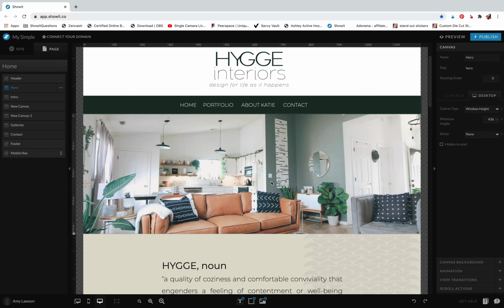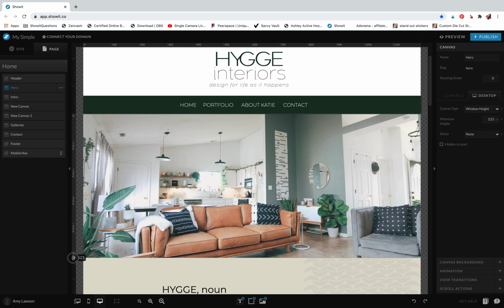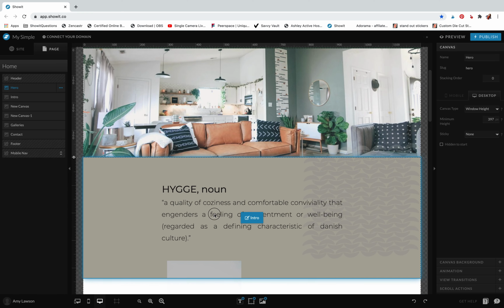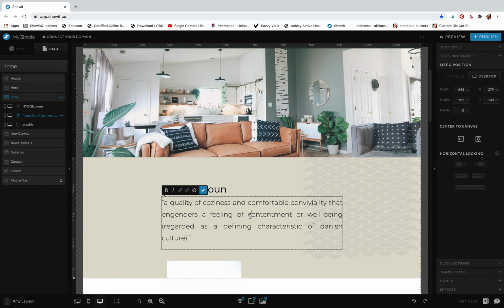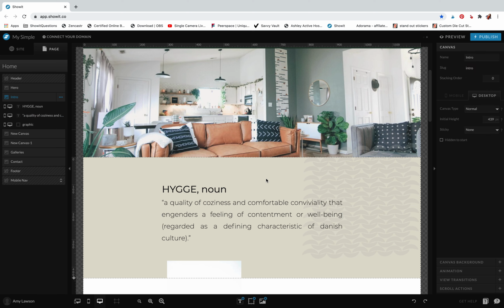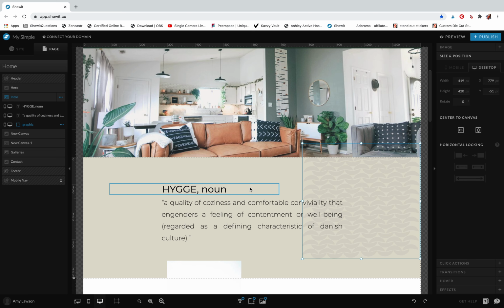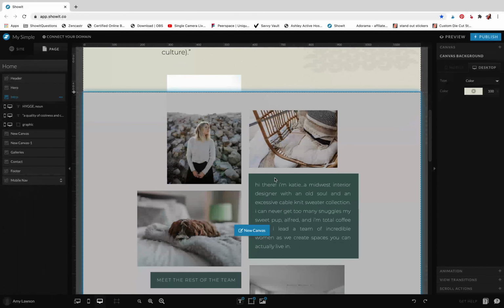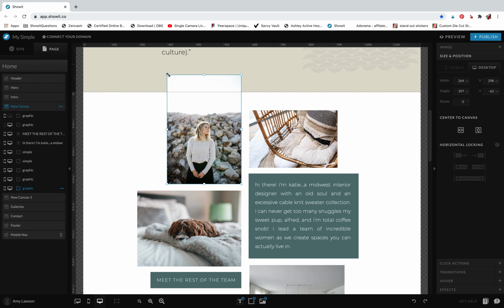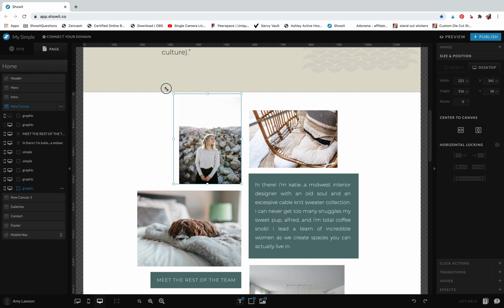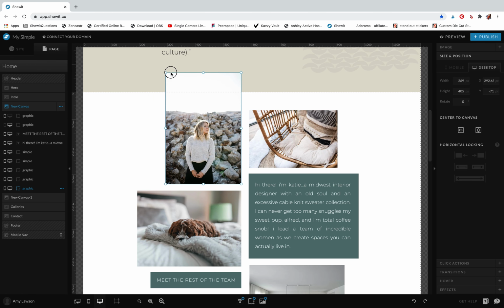When you start clicking on things, everything is editable. You can make this taller. You can make it shorter. When you click on something, you can adjust the text by just typing. Pretty simple. You can adjust colors and fonts over here. This is actually an image. These images, you can adjust the size just by dragging these handles.